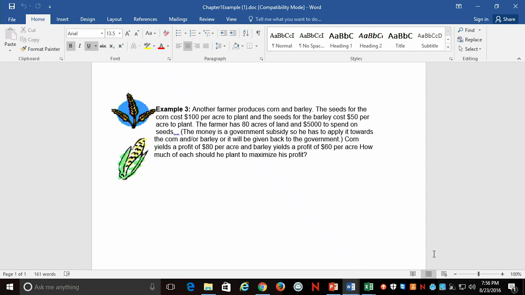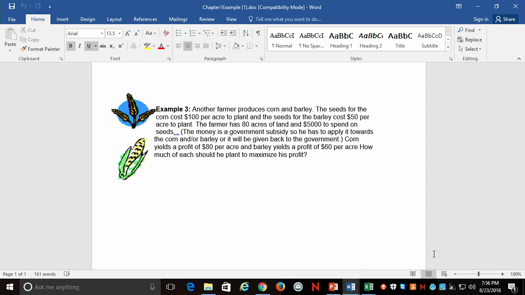So the objective function here, the objective is to maximize profit. But profit is something that math doesn't understand. It's a word. So I want to create a function that represents profit. Not profit. I want to substitute that with a function.